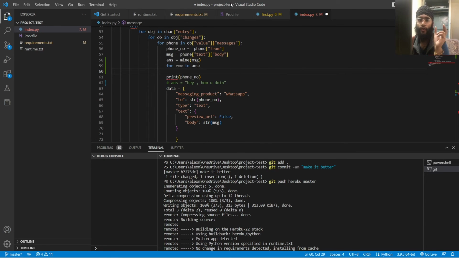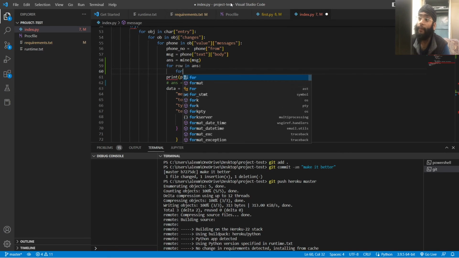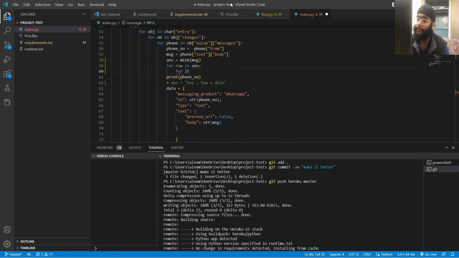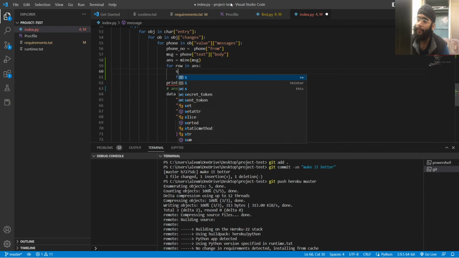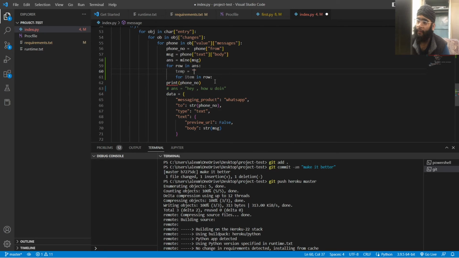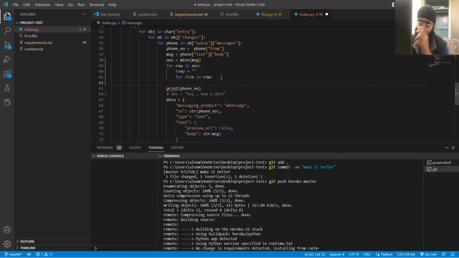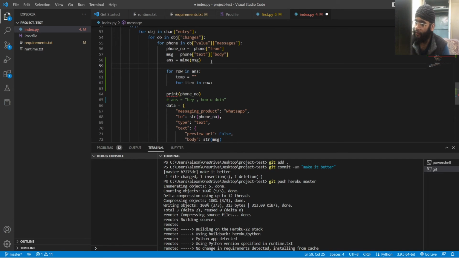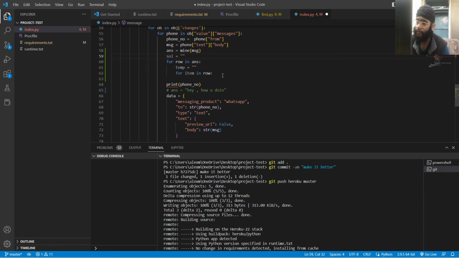So what we need to do now is individually get the rows, split the rows. So for item in row, have a temporary string, call it temp, make it empty. Our sol, our solution, is basically an empty string where we will store everything.